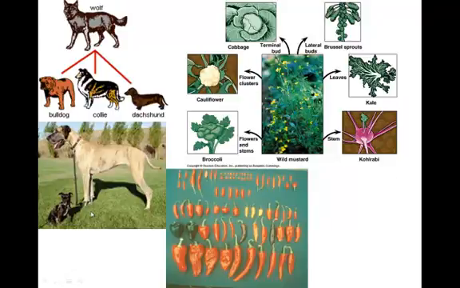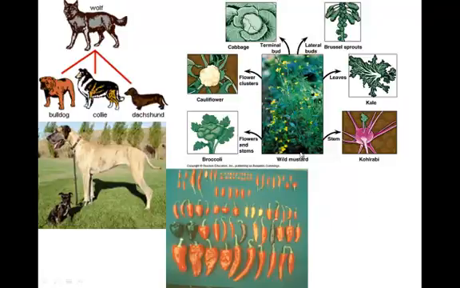There's the wolf giving rise to all these varieties of dog. It is interesting to note that a Chihuahua and a Great Dane are the same species and are interfertile. It's just if a male Chihuahua is going to mate with a female Great Dane, he's going to need a ladder or something. Other examples include chili peppers. There were just a couple of species, and we've bred many. I don't know how many of you are familiar with the chiltepines, these little tiny ones here, but they're very excellent in salsa. And they were very small, and they actually pointed upward because they were dispersed by birds. Later, when we bred chili peppers to be really large, they had to hang down.